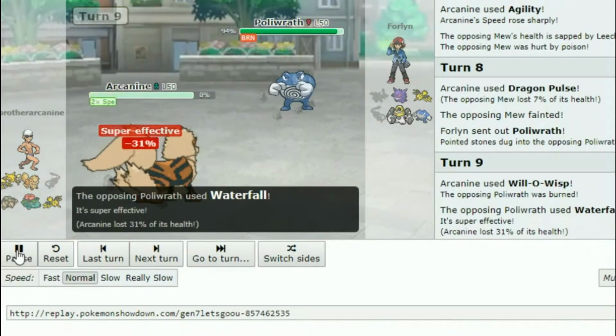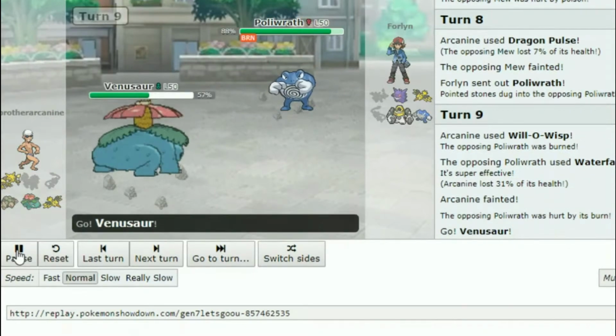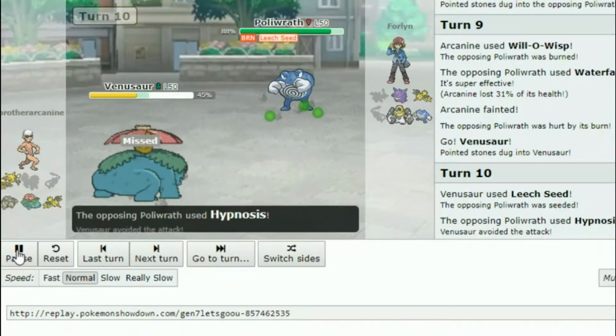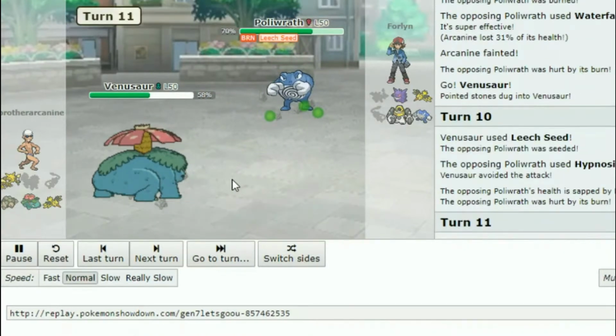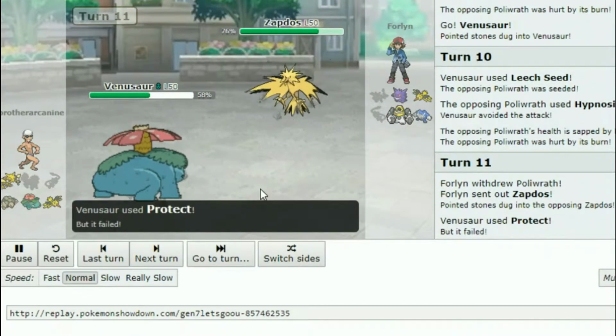But obviously, Poliwrath is not that weak. So luckily get the burn though, so that kind of neuters Poliwrath a bit here, and I'm able to just come in, Leech Seed, do my thing. The Legend has Hypnosis, unfortunately misses. I mean, it's a low chance, but like, yeah, that could have made the battle go a different way, obviously.